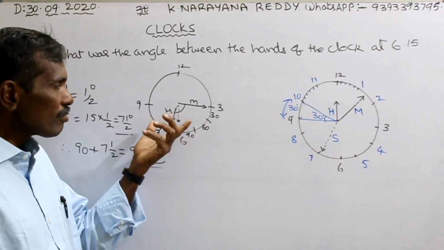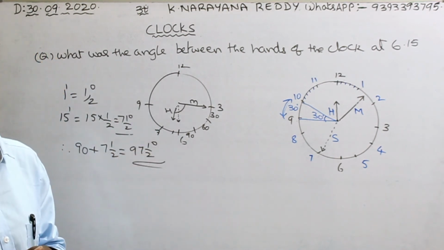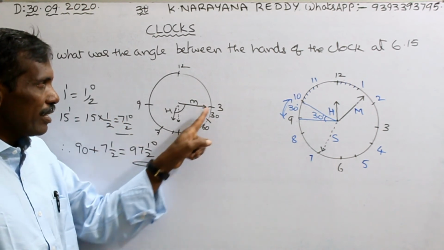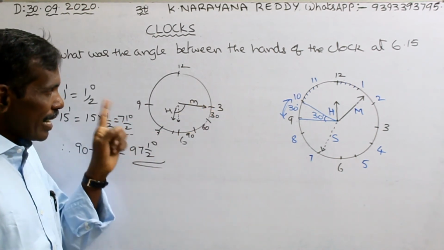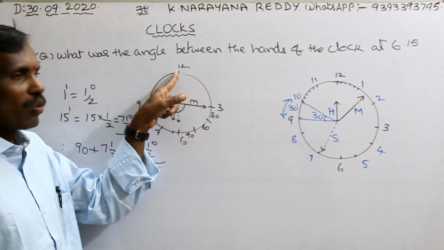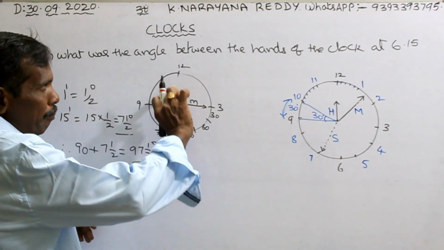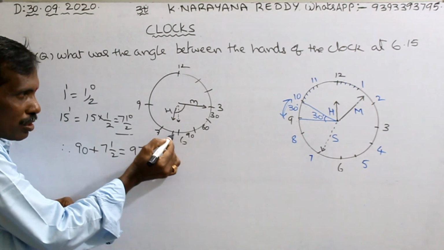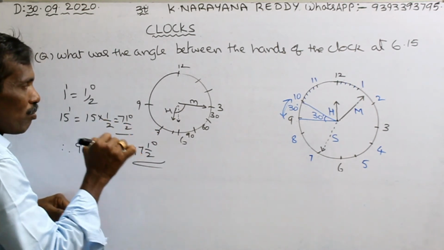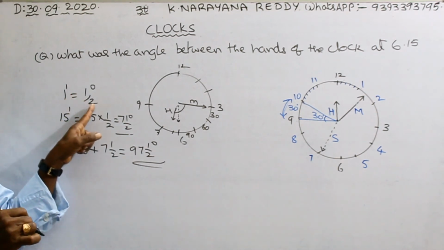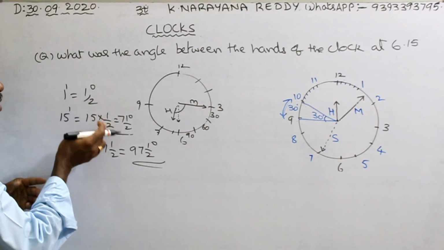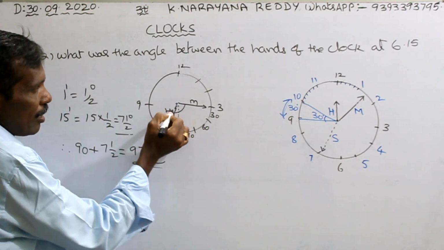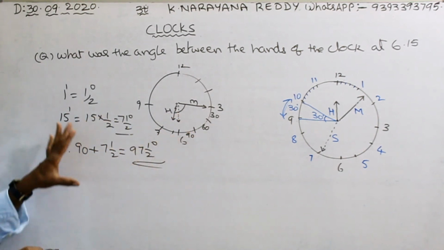So in this way we can find the angle between the two hands without any formula. Simple logic, that's all. See again. Definitely at 6:15, the minute hand is at 3. You know that. But at 6, our hour hand is at 6 and the minute hand is at 12, at 6 o'clock. But at 6:15, the minute hand comes to 3. 15 minutes. Yes? 5, 10, 15 minutes. But our hour hand also moves towards 7. Yes or not? That means our hour hand moves for 1 minute half a degree, making an angle of half a degree. So 15 minutes making an angle of 7.5. You know that. So from here to here, add 90 to 7.5 and you get the answer. That's all. Okay? This is one type.